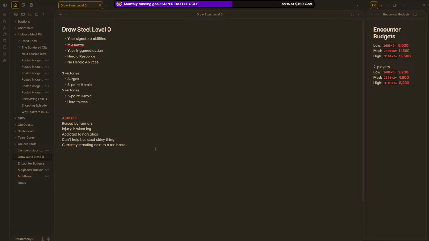And I think this means you could very easily do this without a grid or a map or anything like that. And you can go, okay, so person 5 is stood next to a red barrel. They have that aspect. You could have an aspect of shrouded in mist, and you can use that to avoid being attacked or something like that. But you might struggle because you're shrouded in mist as well. So that's, I think, a really neat way of doing things.